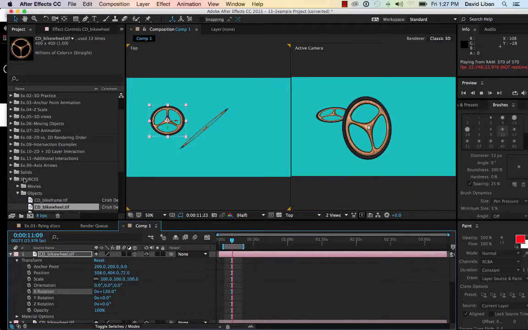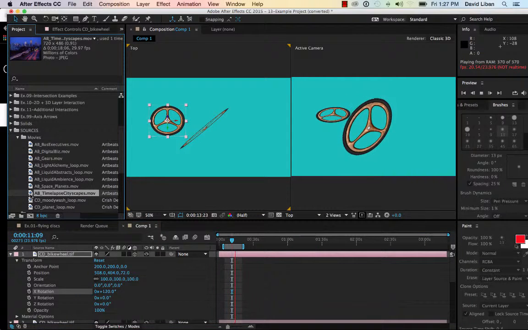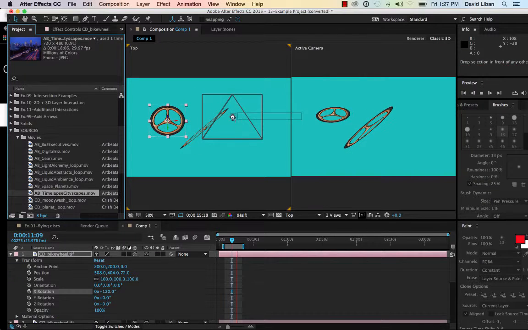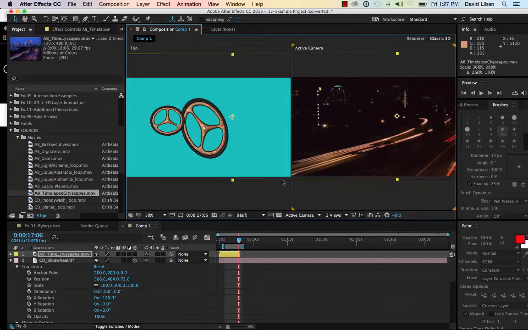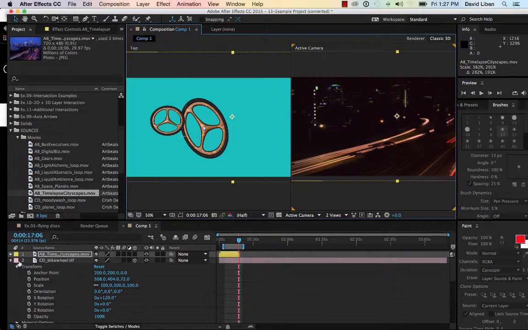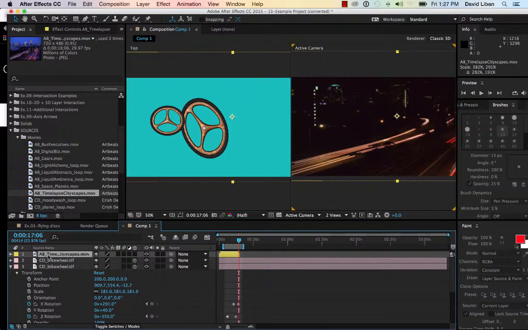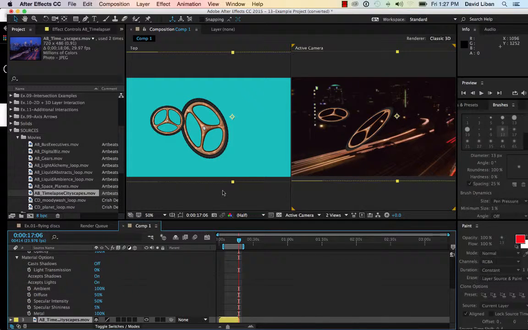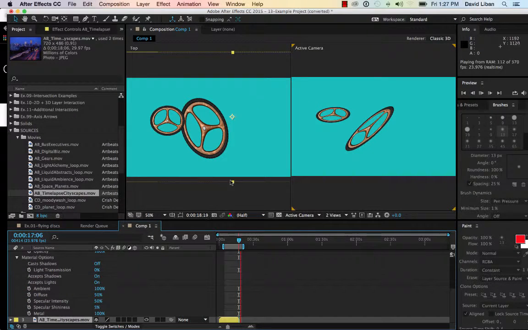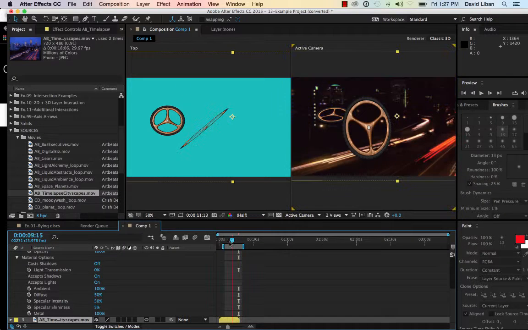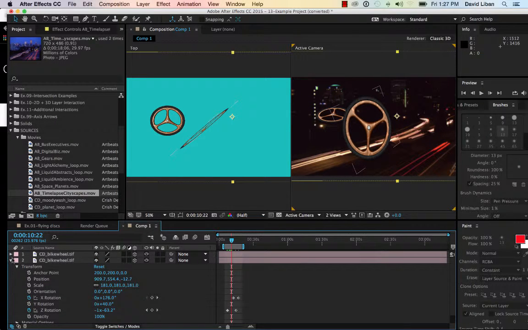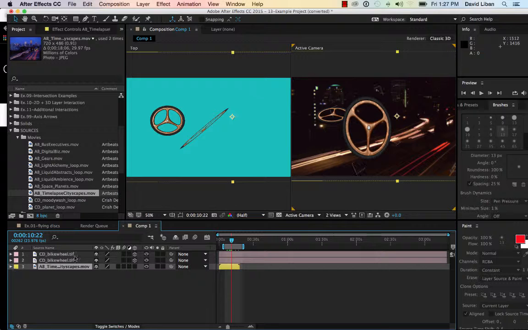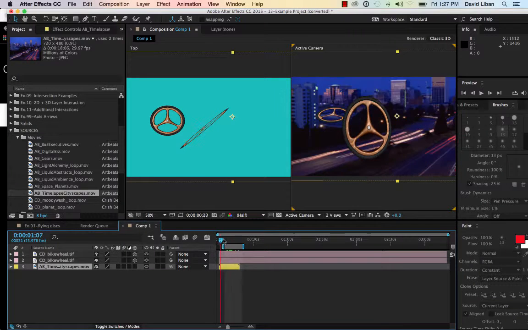So if I took another object, let's just take a movie for example. Let's put this in here, and let's go ahead and make it big. And I'm going to put it at the bottom of the stack so that the bike wheels are in front of it. Okay, so here you can see that the video is considered a two-dimensional object. Two-dimensional objects really don't behave the same way as 3D objects. You can't do things with it.